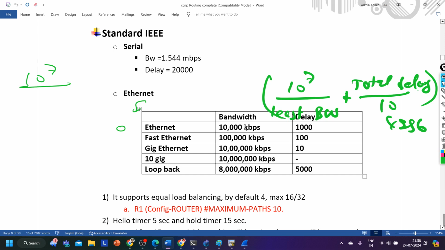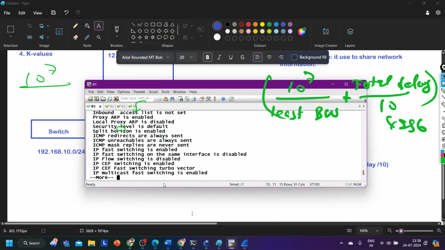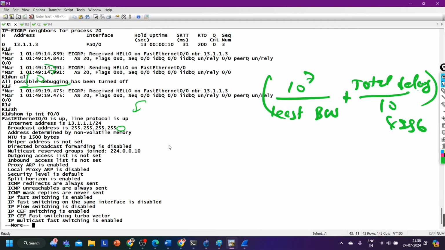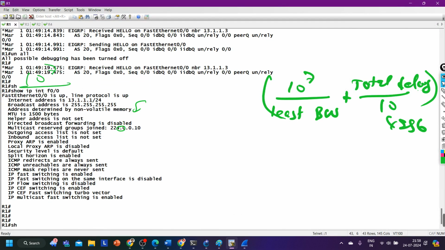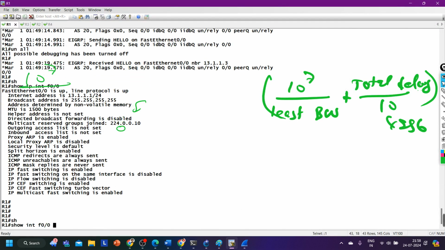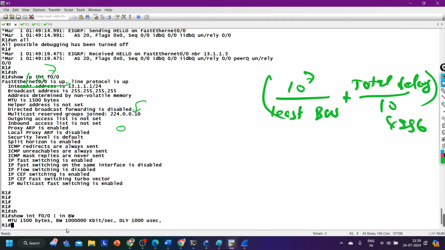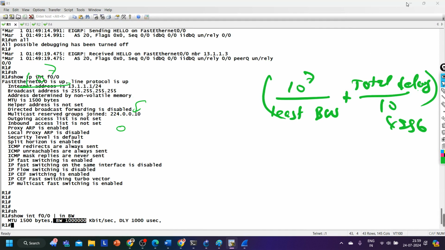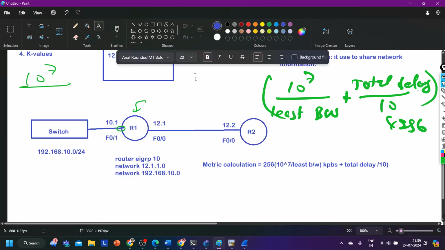Bandwidth for Ethernet is 10,000 kbps, bandwidth for fast Ethernet is 1 lakh kbps, right? Or you can check in the command. So interface F0/0, I can say include bandwidth. So bandwidth is 1 lakh kbps, right? 10 raised to power 5.